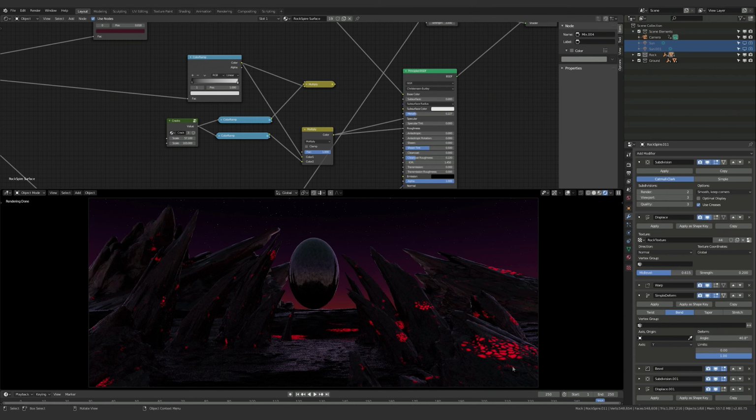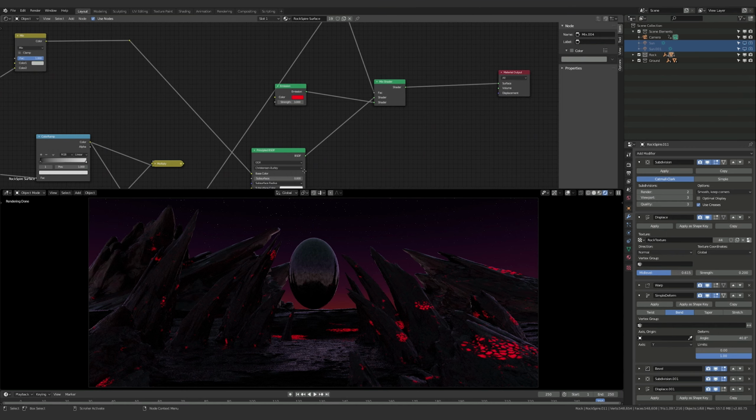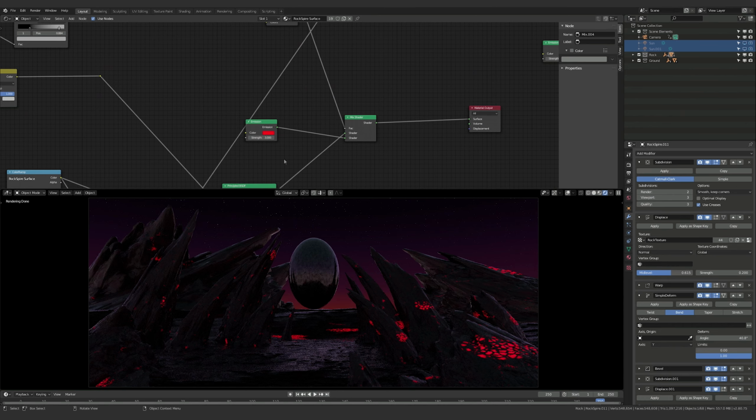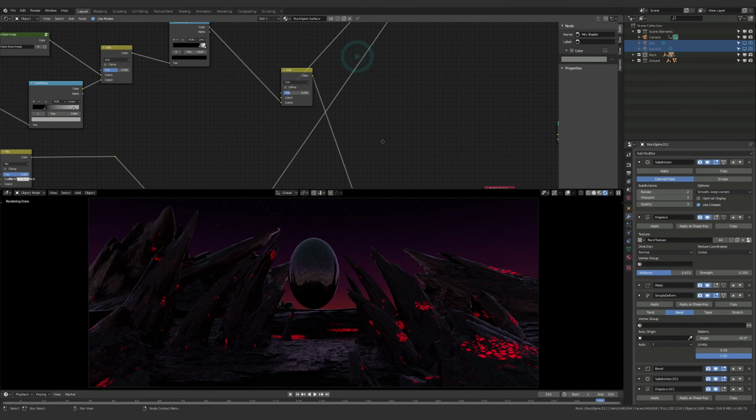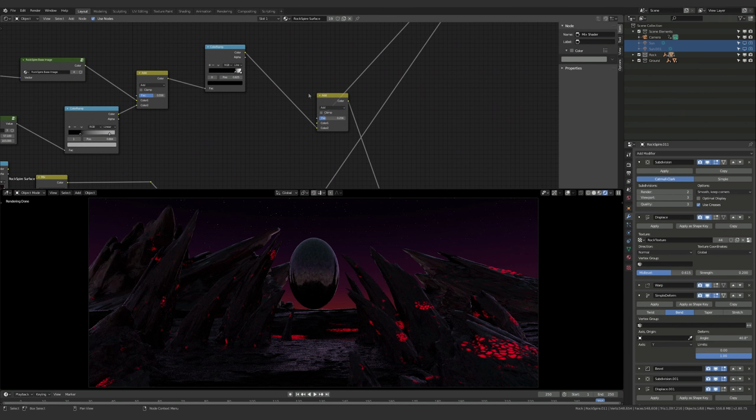So I want to have a bit of variation, as if some of these areas are maybe thinner pieces of rock and others are thicker. It'll also help us have a bit more control on our cracks. So right now, all we're doing for our emission, in our rock spiral, is we're just plugging a straight color into the shader, and then we're varying it. We're saying when to do it, when not to do it, based on this texture that we've created.